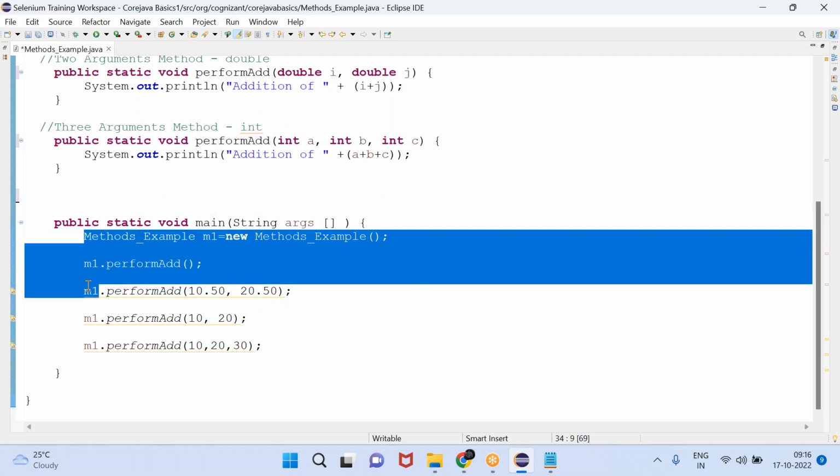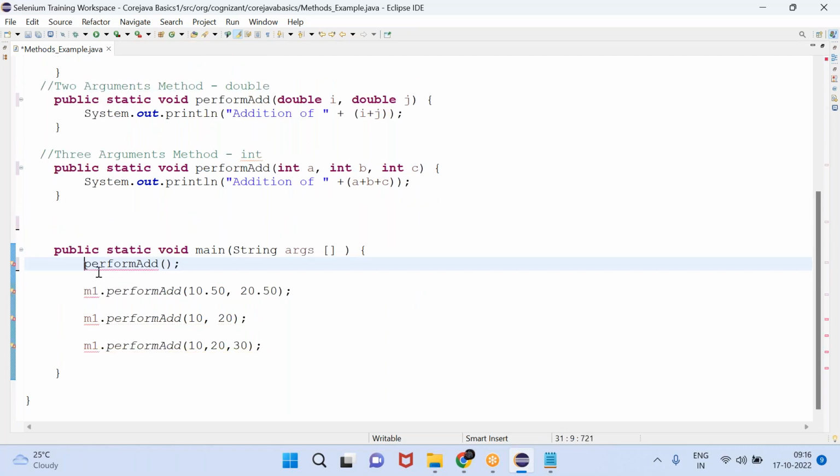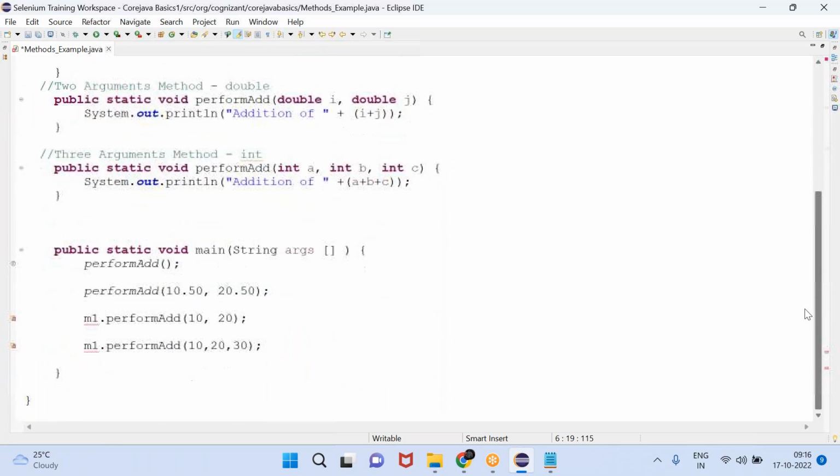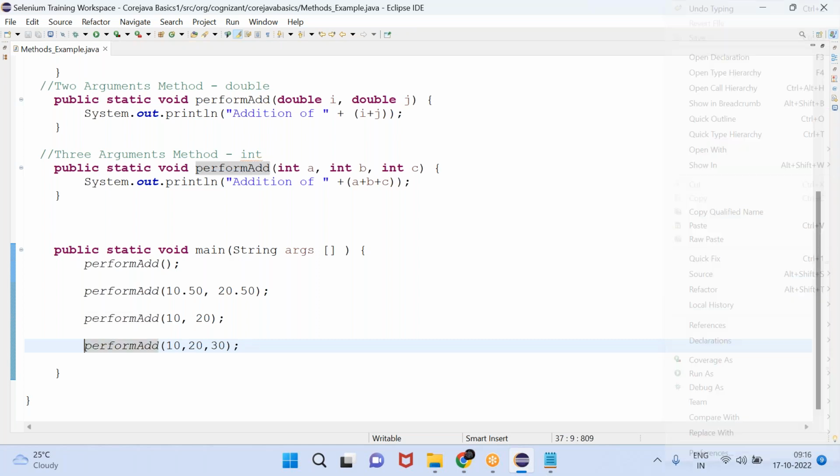No need to create an object. Simply you can remove this. You can call directly, public static. But you need to know how to create an object and how to access it. Then this one also you need to know. Run as Java application.